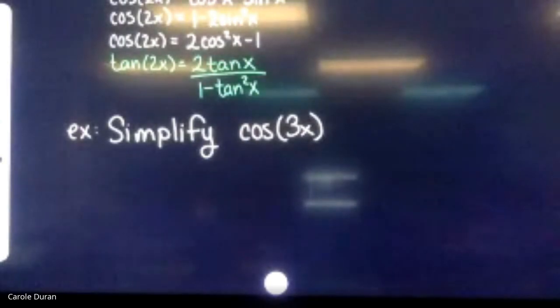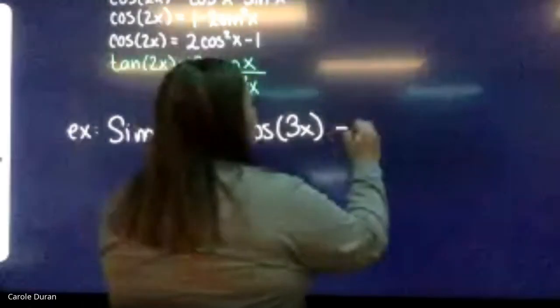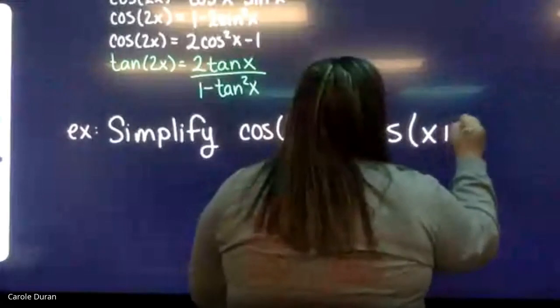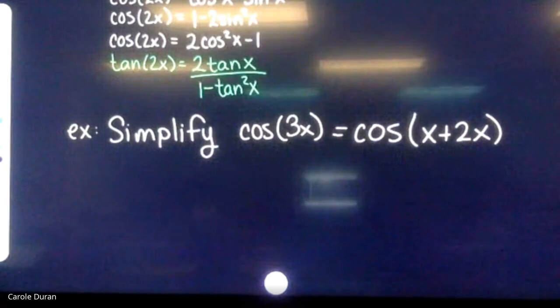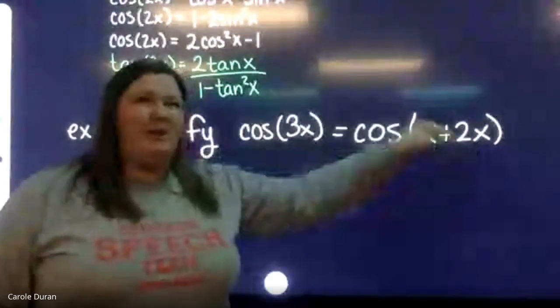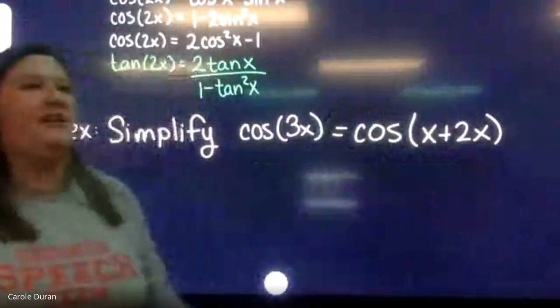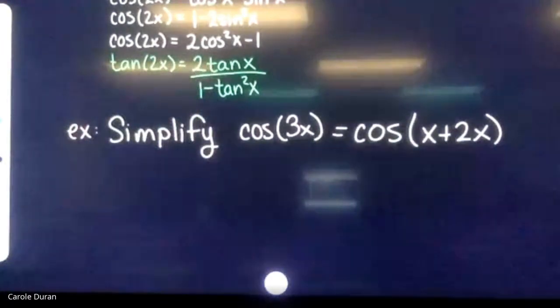We're just separating, it's no different than having 5 and separating it into 2 plus 3. I know they're equal, but I separated it out to make it fit what I needed it to fit. So this is equivalent to cosine of 1x plus 2x, right? Because 2 plus 1 equals 3. I separated it out because I didn't have an identity for 3 times an angle, but I do have an identity for the sum of 2 angles inside a cosine function and for a double angle identity. So we're doing 2 and 1 here. If that was 4, you could do cosine 2x plus 2x.